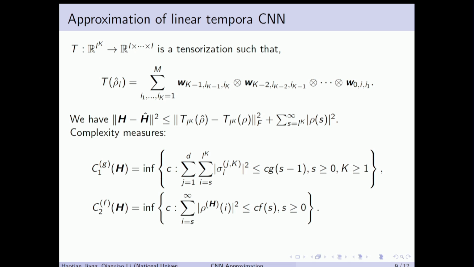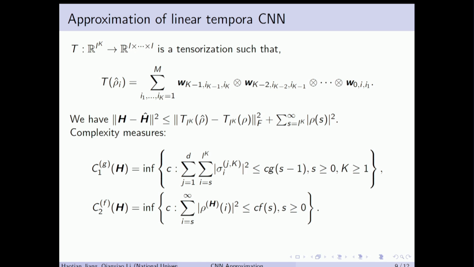The first part is the error of the two tensors. Recall that the CNN filter is of finite length, and the target may have infinite length. So we have two parts of error. The first part considers the finite length within the range of the CNN filter, and the second part is the part the CNN filter cannot cover. So it totally depends on the behavior of the target.